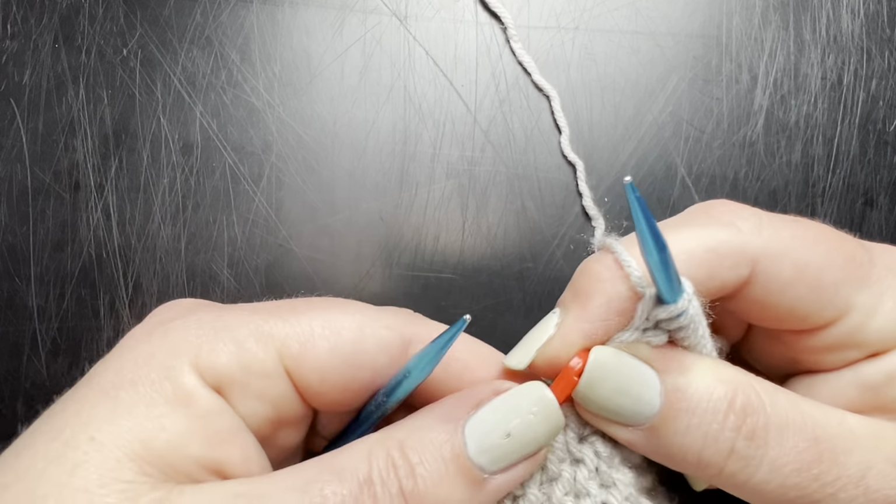And that's it. That's how you do the flat join. Pretty easy. No slipping stitches. I forget to slip stitches, and let's be honest, I'm not going to remember to slip stitches. So that's why I like doing it this way. It gives a nice flat join, and you just go along the line, picking up those ridges.